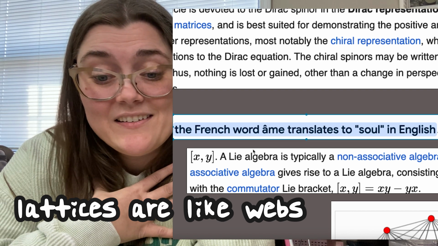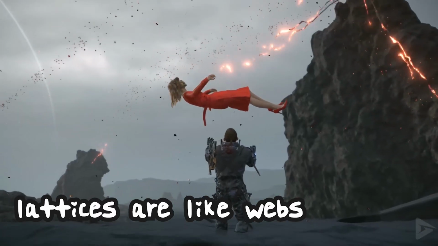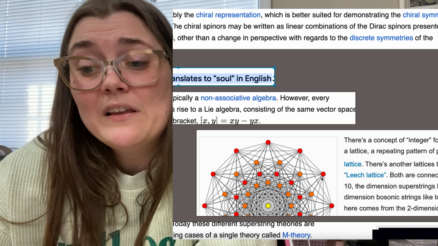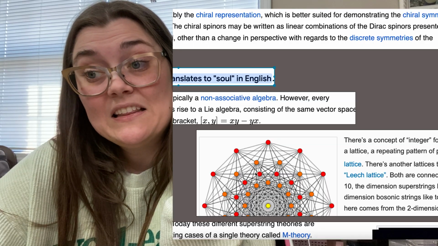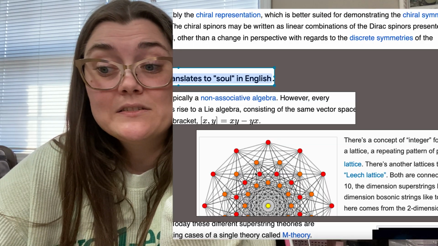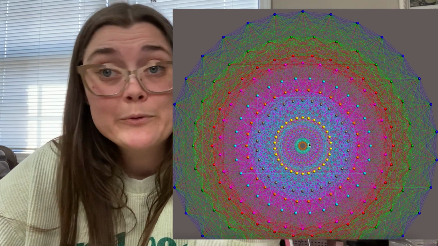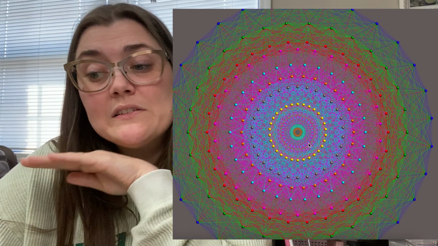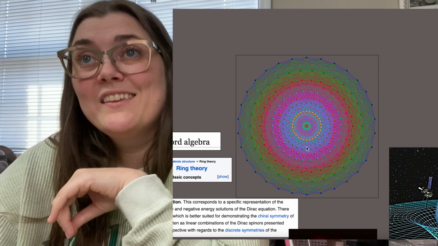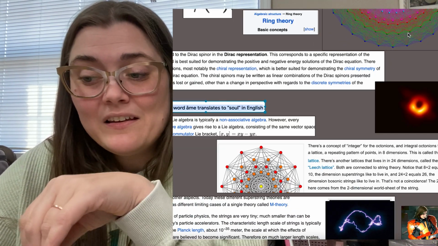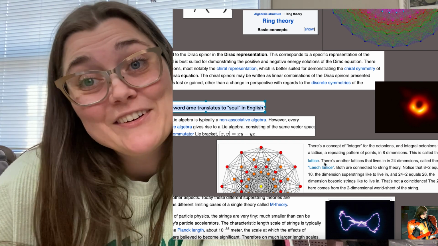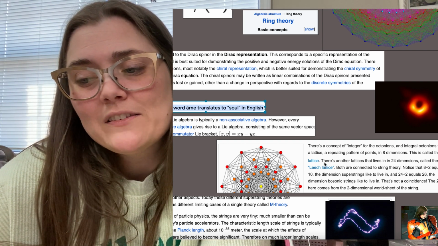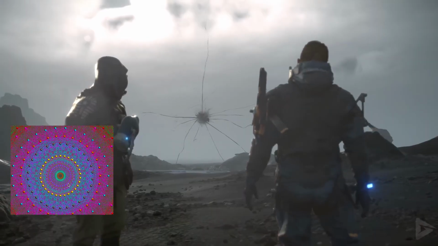lattices connect us to string theory. Lie algebra gives us this thing called a lattice, which looks like a circle with a hole in the middle. Lattices look like this, and this is the E8 lattice. Gorgeous, but again, a circle with a dot in the middle, really. This E8 lattice is related to the bosonic strings. If you're a nerd and you thought at some point, isn't Higgs related to that?